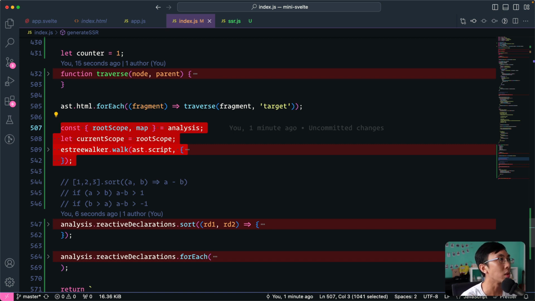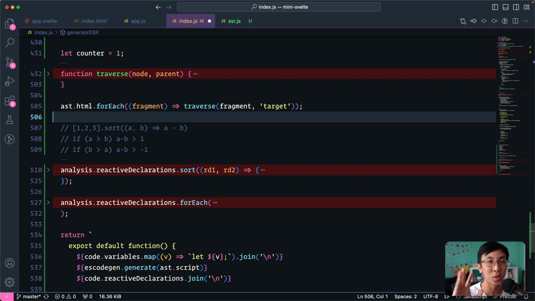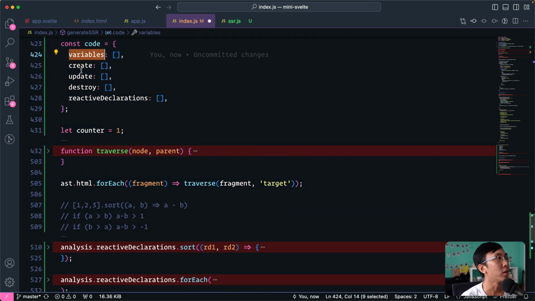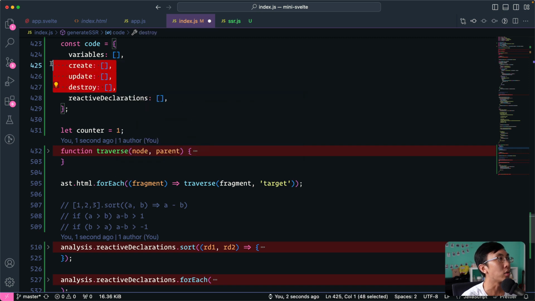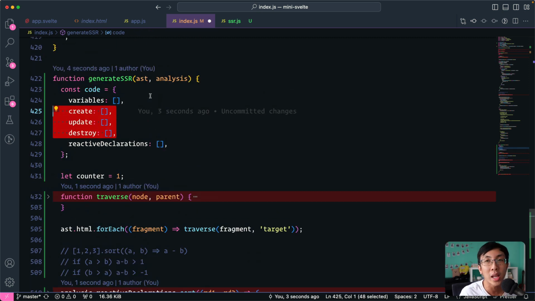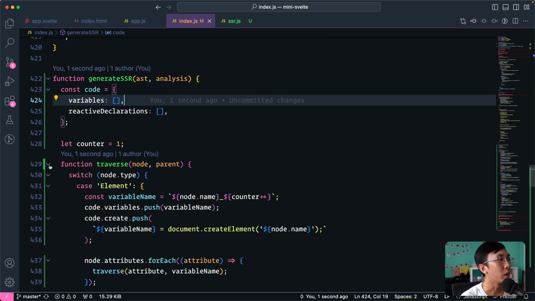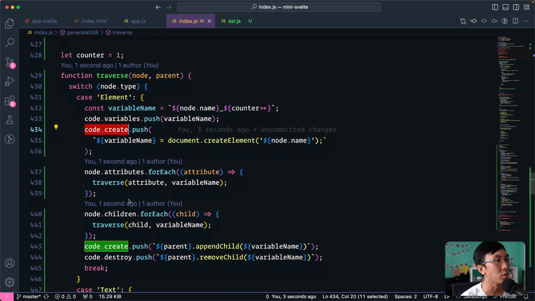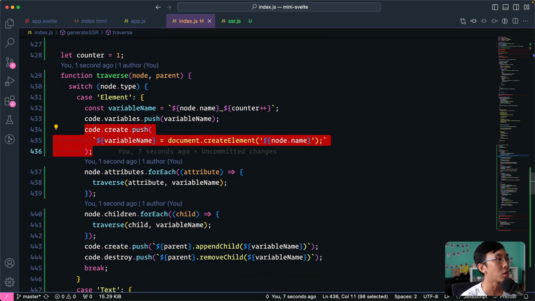So what I'm going to do is poof, delete them. Bye bye. And for the code, we have variables create, update, destroy. These are life cycles for the elements, and because we only return the string, we don't really need them. So I'm going to remove them as well. And for traverse, the places where we use create, remove them as well.